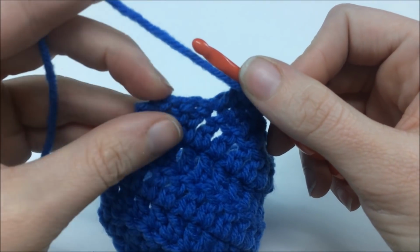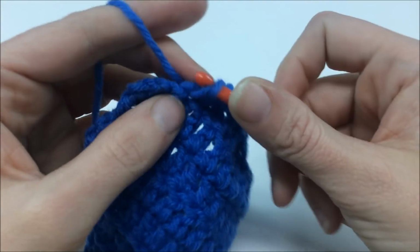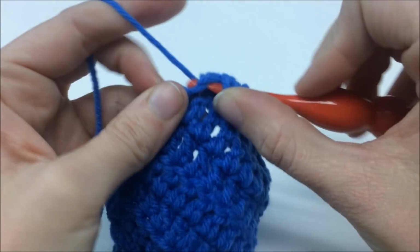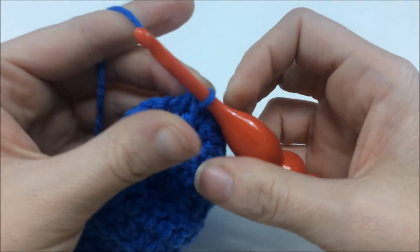Now remember, this chain 2 doesn't count as a stitch because it was a decrease. So we just have the 2 left. We're going to put another decrease in. So we halfway complete the first one. Then we go to the next stitch. We do that. And then we have 3 on the hook. We pull through all 3. And that is our last stitch.